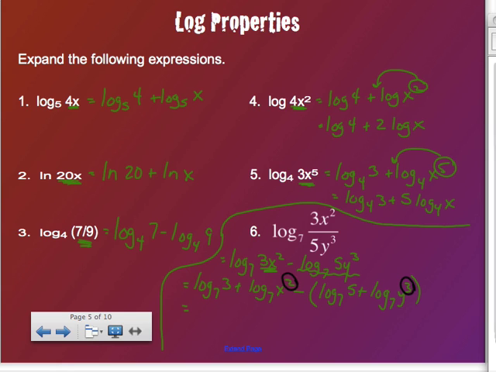So if that's the case, I really have log base 7 of 3 plus, I know that 2 is going to come down right here, so I really have 2 log base 7 of x minus, if I distribute that negative, I really have a minus log base 7 of 5. But then I also got to give it to the other one as well as bring the 3 out front. So I really have a minus 3 log base 7 of y. Pretty crazy one there, but I took one log and I turned it into 4.